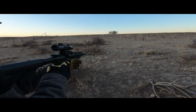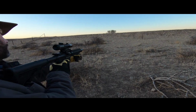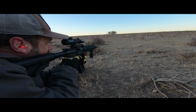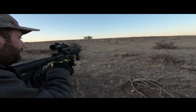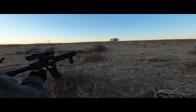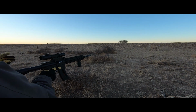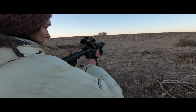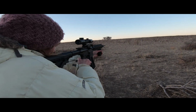Shoot a rifle, you can put your hand anywhere you want it. This is one way, you can hold it like that. This goes in your shoulder and your cheek right down on it. And then you're gonna see the crosshairs. Put the very middle of the crosshairs where they intersect on your target. Put that in my shoulder? Right in your shoulder. And your cheek right down on that.